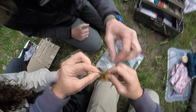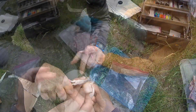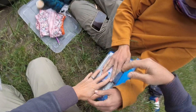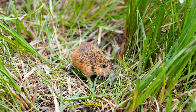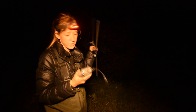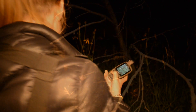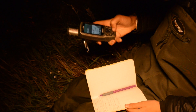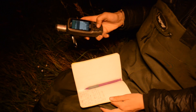A little peanut butter keeps the animal occupied while we position the collar. Once fitted around the animal's neck, the collar is tightened and crimped. The jumping mouse is placed in a holding box for about 10 minutes to check collar fit and then released at point of capture. Collars weigh no more than 5% of the body mass of the animal. We locate each jumping mouse two to eight times per night with at least one hour between fixes. Technicians use red light to minimize disturbance to the animals when tracking. Although we periodically spot the animals, nighttime fixes are generally within one to three meters of the actual location of the animal.